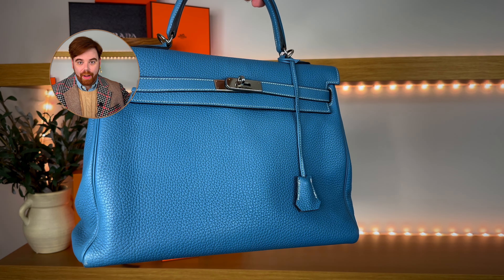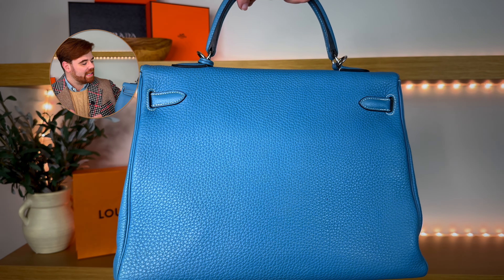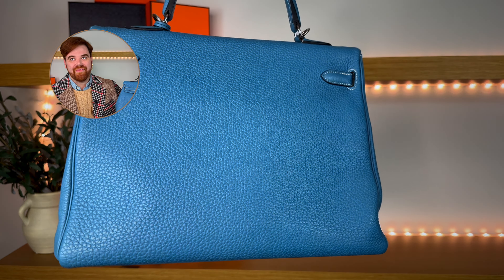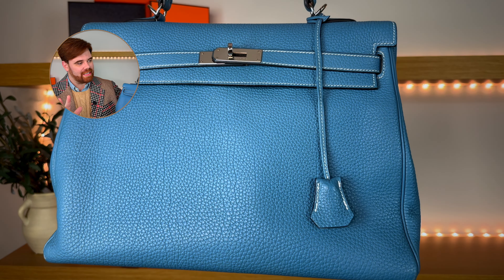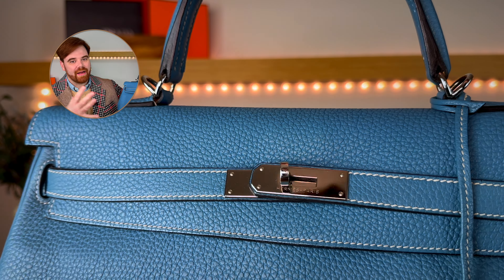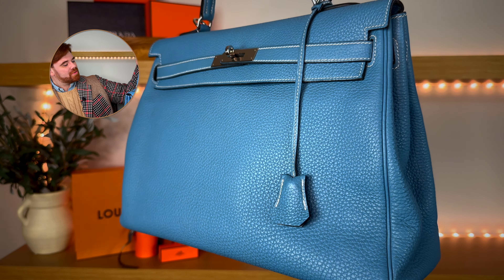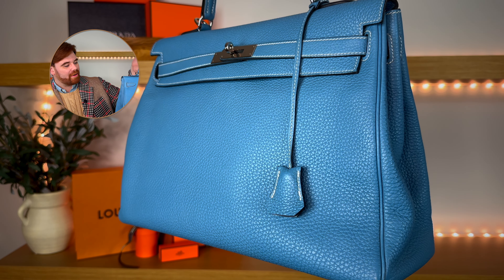The Kelly has its eponymous Grace Kelly background and can be a very formal bag, but I decided I wanted a fun color for my first one. I have always loved blue jean — blue jean is pinnacle Hermes. I wanted a relaxed leather and a fun color with palladium hardware on my first Kelly. This popped up at a price too good to be true for its condition — it was under $8,000. I had saved up for a very long time for this bag, years of planning went into this purchase.